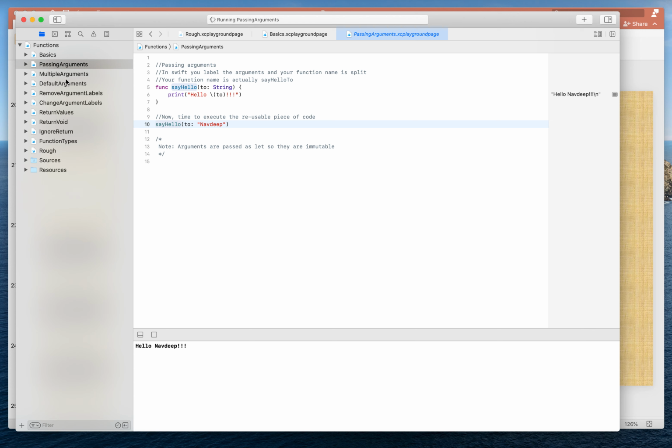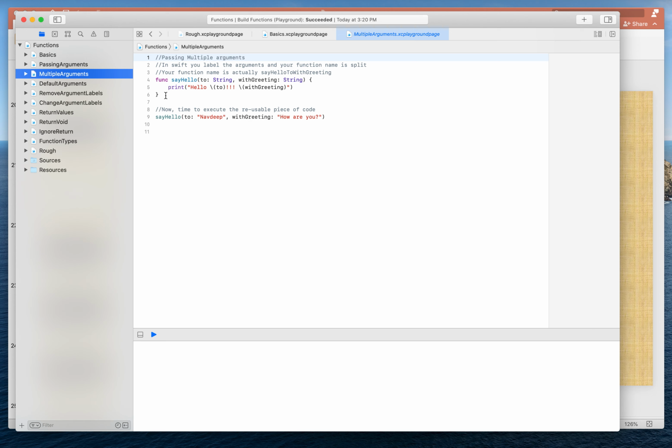Pretty straightforward. Moving on, now let's start looking at when there are multiple arguments. If there are multiple arguments, you still separate them with a comma, as in a lot of programming languages. Still, the name of the function is the name of the function combined with the arguments. So the name of the function here is say hello to with greeting.